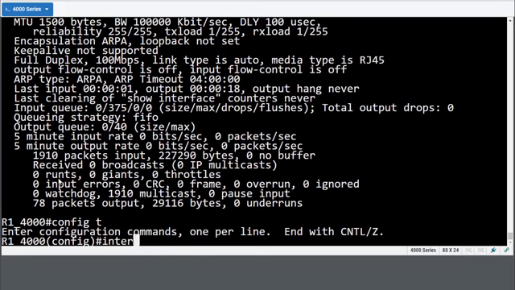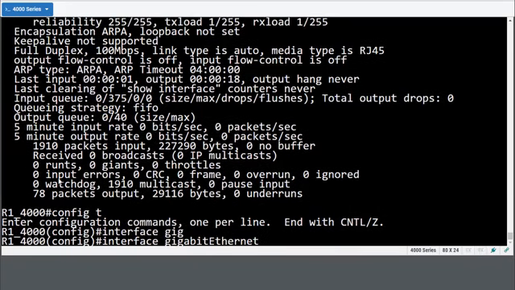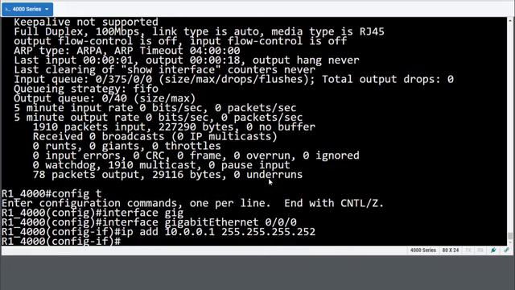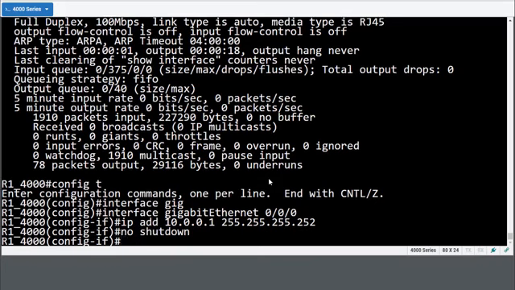Now in this mode, I can use my command interface gigabit Ethernet 0/0/0, and once I hit enter, I'm now configuring that fiber transceiver. For me, I'll put an IP address on. We'll make this easy. How about a 10.0.0.1? And I'll give myself a subnet mask, ending with a 252. You can see that I shortened the word address to just add, and it'll take this command just fine here. When I hit enter, the IP address is applied, and I'll use the command no shutdown to bring this fiber transceiver up. Interface gigabit 0/0/0 is now configured, so let's head over to the 2900 series router and take a look at bringing this fiber link up on the other side.